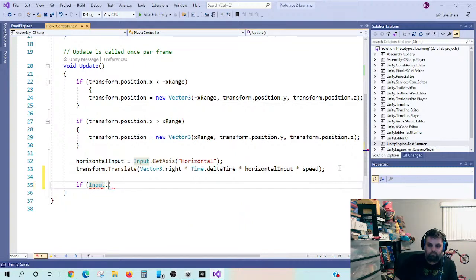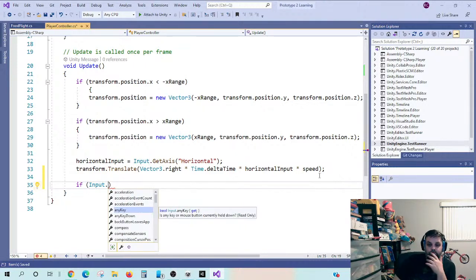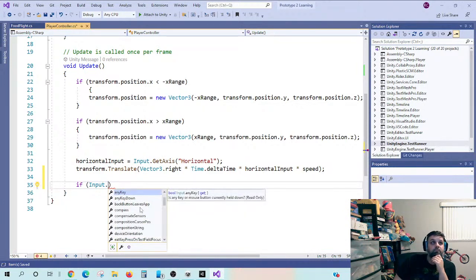Now there's all of these functions that we can use, like get button up, get button down, useful if you have a controller, the get axis that we used before to see whenever the axis changes, and specifically there are these series of functions called get key down, get key up. And so these are all related to your keyboard keys.